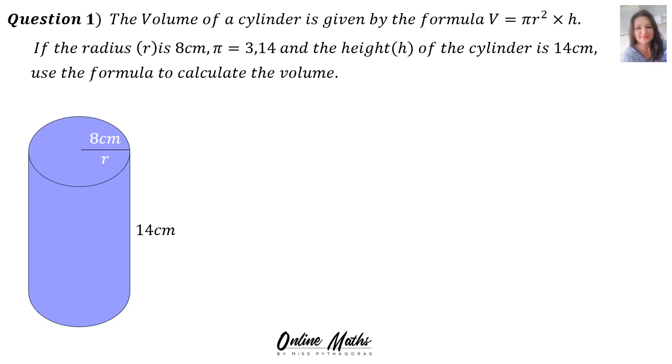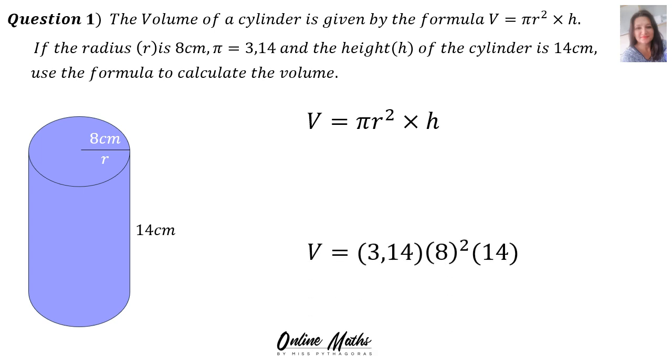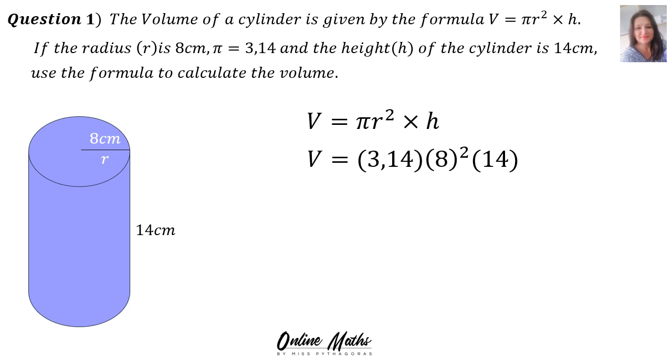What we need to do is substitute into the volume formula, the formula that was given. Remember, when we substitute, we use brackets. Therefore, pi was given, it's 3,14. The radius is 8 squared and the height was given, 14, and you slot all of that into your calculator and the volume is 2813,44 centimeters cube or cubic centimeters.